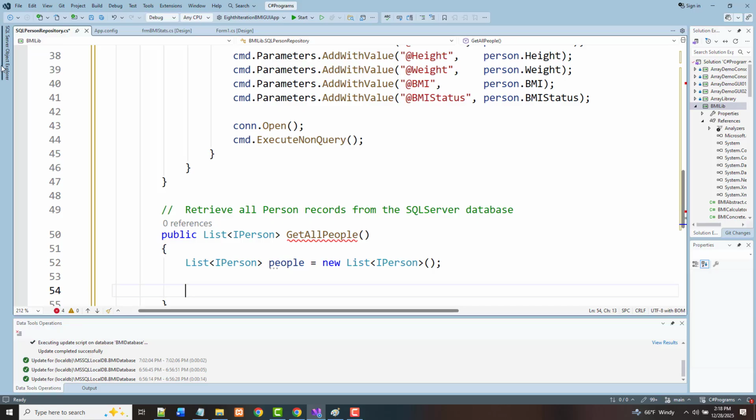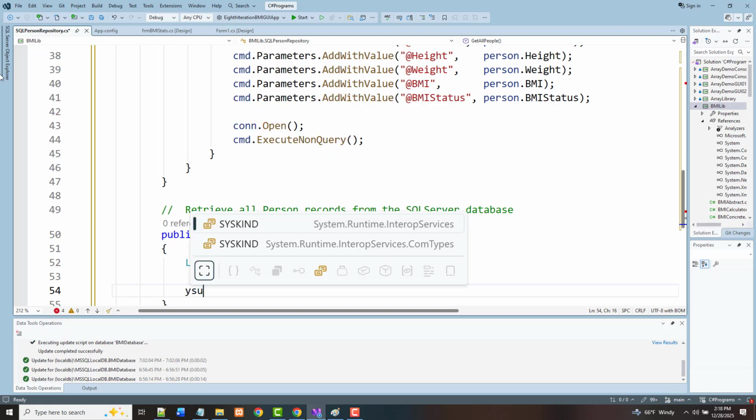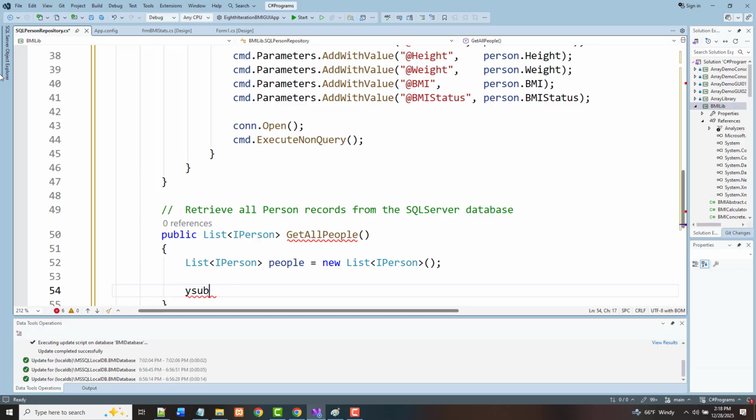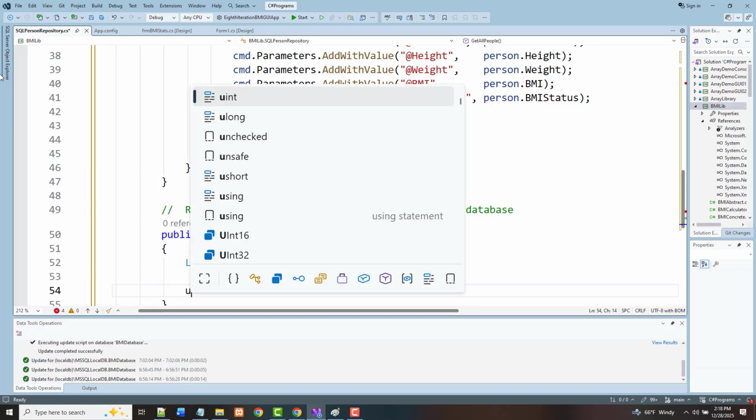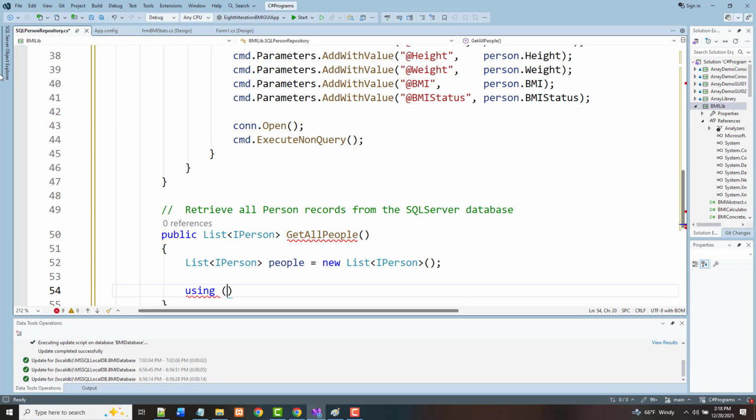Now what we want to do is we're going to want to execute what's called a reader. So we want to read everything into memory so we can read it out again. In other words, show it. Good golly, put your fingers on the right keys there. I think we're going to use the same thing we used before.